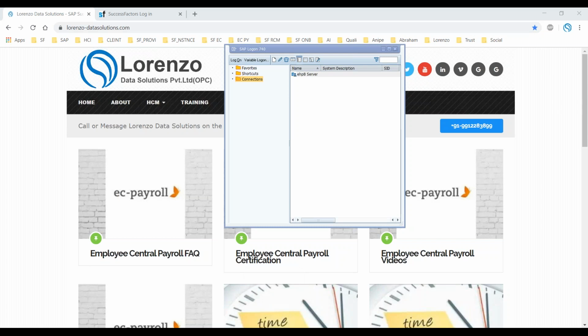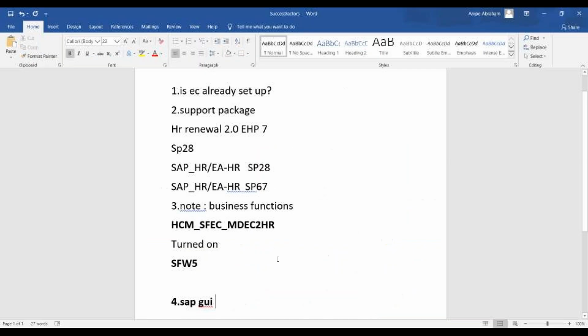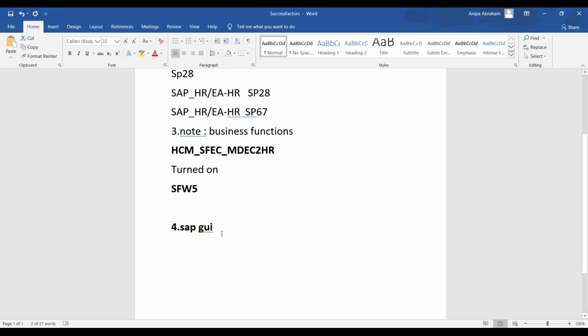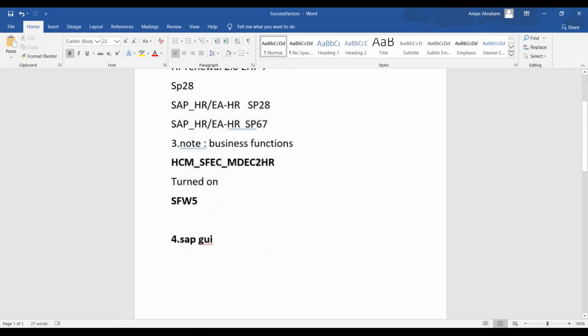So what do you need to do if you have not downloaded it? You have to go again to the SAP service marketplace and download it. Again, it also should be done by the basis team. But if you want to install it on your own personal computer, you will have some SAP GUI. Those who want it, I'll send you. You can install it, and whenever you are going to access the client system or your company sandbox, you can directly create here and do whatever functionalities you're supposed to do. So these are the four important areas that you should be aware of every time you implement your employee central payroll with your employee central. These are the four things, and you should be aware of all of them without any confusion.